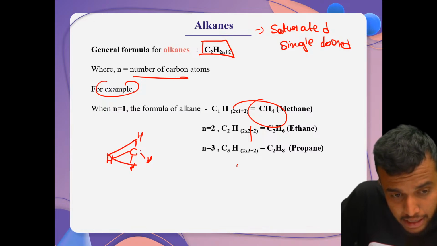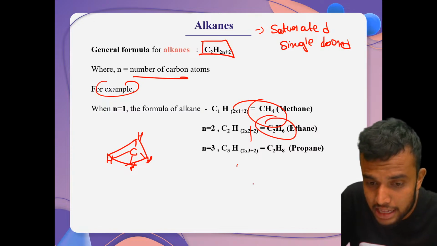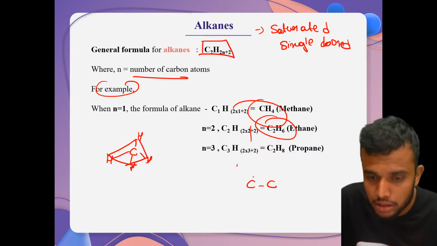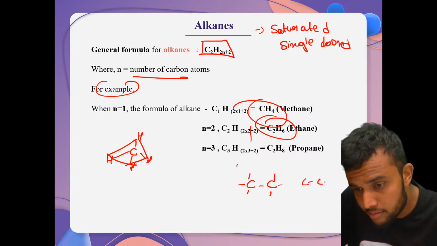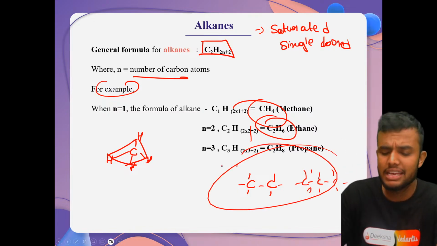It looks like a pyramidal, right, students? It has a pyramidal structure. Then the ethane structure: first we need to connect carbon with a single bond, then fill the hydrogen valency. This is the structure. For propane also the same. Ethane structures are very simple to write, students. Ethane and other alkanes are very easy.